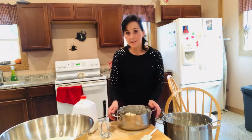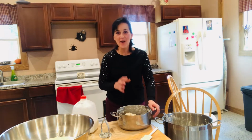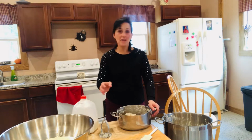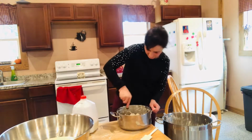These potatoes were barely done cooking, so they are very hard to mash, and these mashed potatoes are going to be just a bit lumpy, but for my family that's going to be okay. They're going to be just as good.